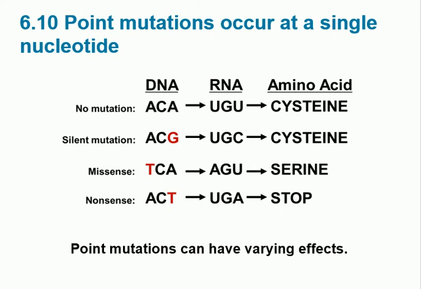Silent mutation, a mutation that's silent. It didn't make change. Missense, this is how I remember those. You missed the amino acid that you're supposed to make. Okay? It's nonsense to stop all of a sudden. Did you get the three types of mutations? Yeah. So it all depends on what you end up making.